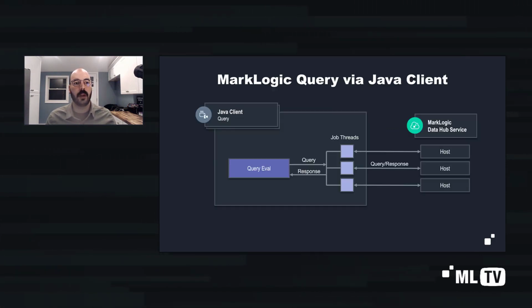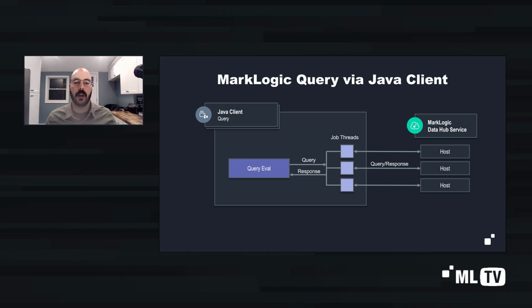The query evaluation looks a little like this. We create the query, we send over the query in a single job thread for that particular sales order number. It connects to the MarkLogic host and sends a response with the sum aggregation.